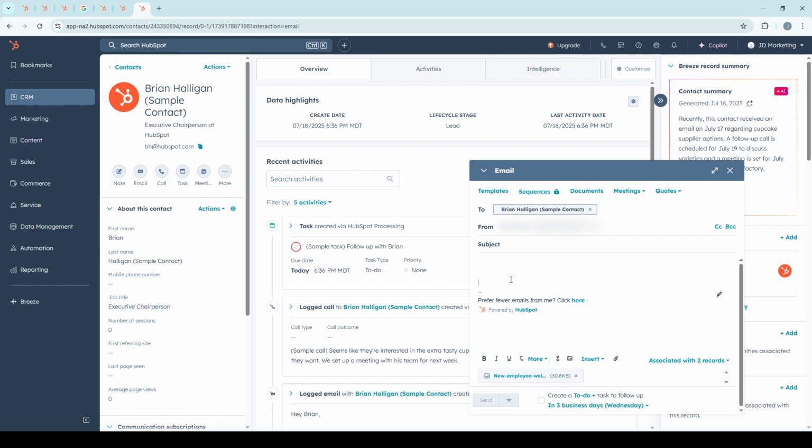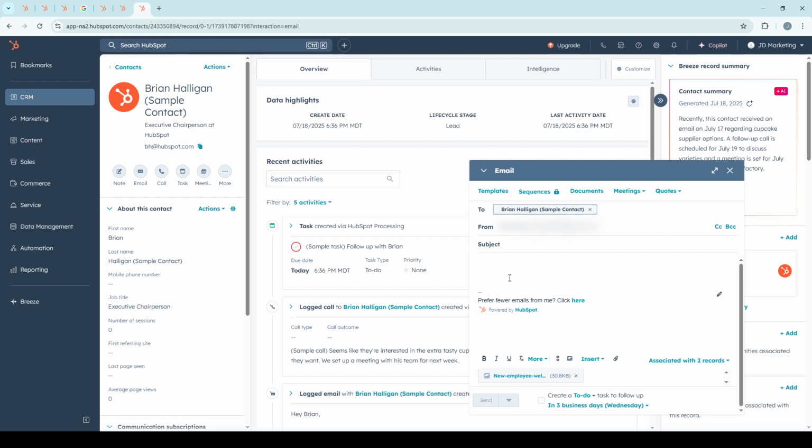Once you've decided whether to upload a new file or select an existing one, it's crucial to select the file. Just make sure you choose the correct file and verify it appears as intended in the attachment section of your email draft. After ensuring everything is in place, including reviewing your email for clarity and the attachment for appropriateness, you're all set to send it off. So, go on and hit that send button.